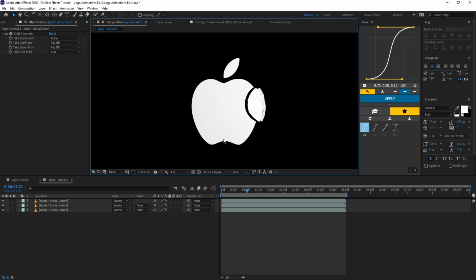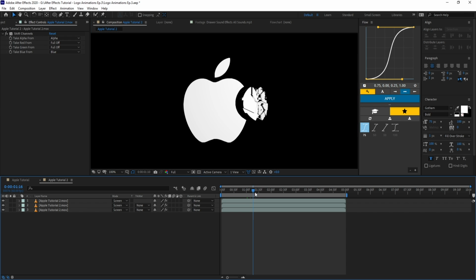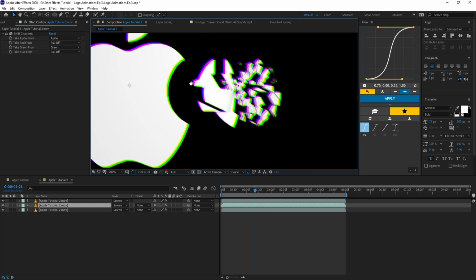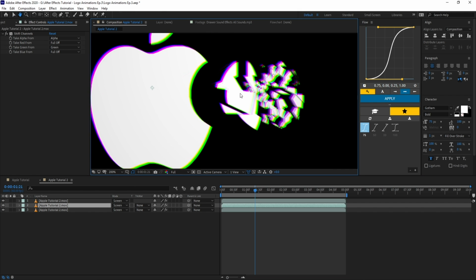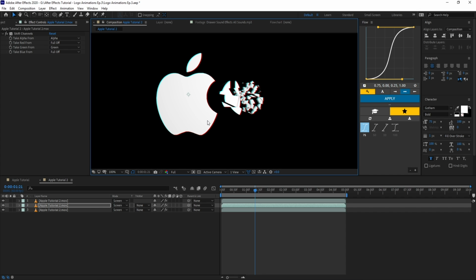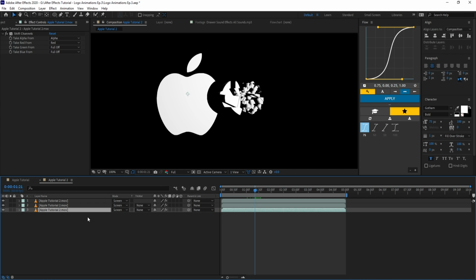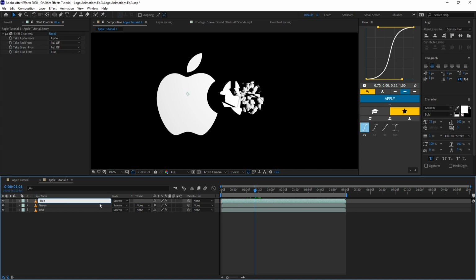And if we go back to full quality, just so you can see this better, if we move forward in time here, if we just push one of these to the side, we can now get this very cool looking RGB split effect. Now, of course, we don't want to overdo this, so Control Z to bring everything back to the same spot. And let's just quickly rename this. So we'll do red, green, blue. Push the red a bit to the left on the top side, and then the blue a bit to the right on the bottom side.